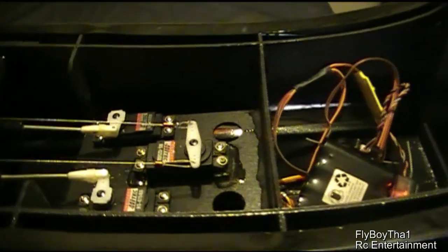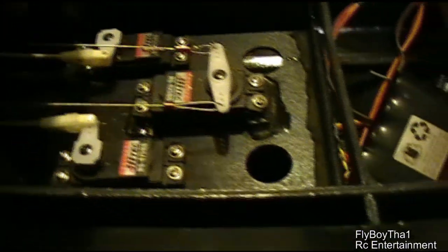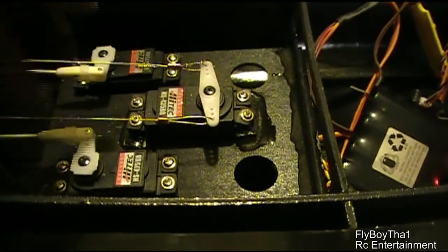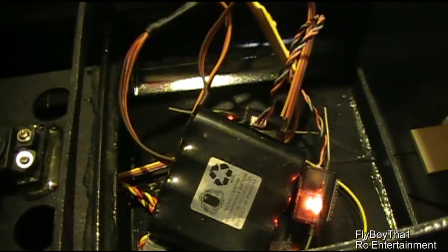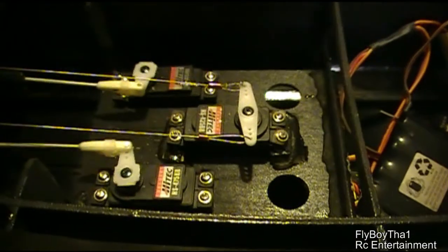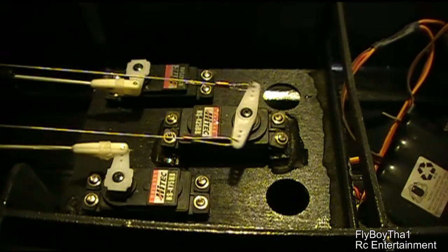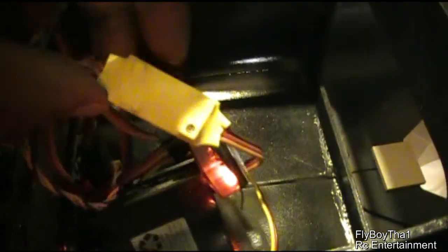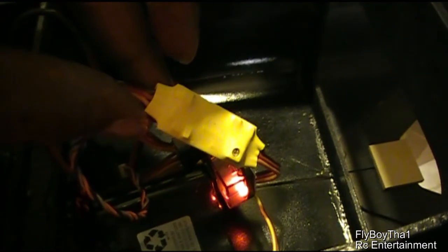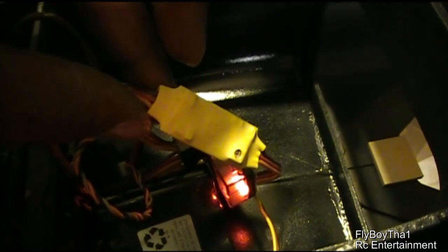Okay, so I'm back here. The epoxy I've laid has cured. As you can see, I have the elevator section hooked up, which is displayed here. I have the pull-pull section hooked up and my receiver inside here that's live right now. The elevators are controlled here with a servo reverser for one of the servos to follow the direction of the other side, so they both move the same way.